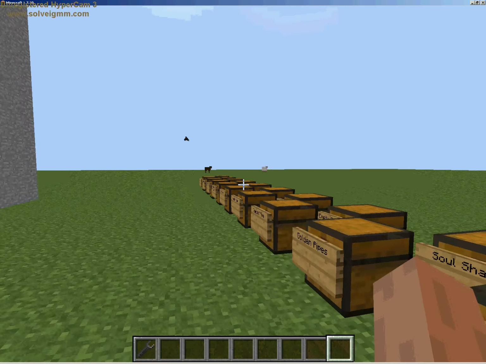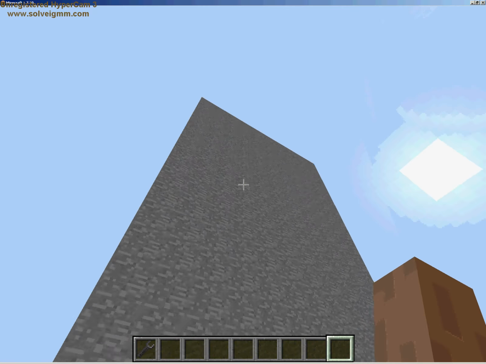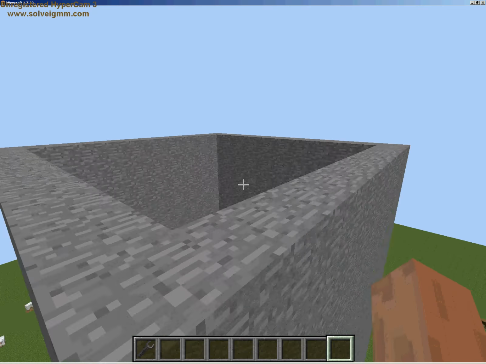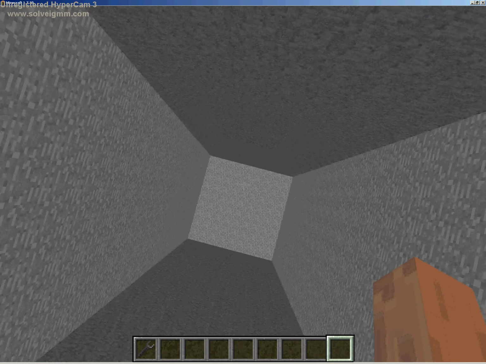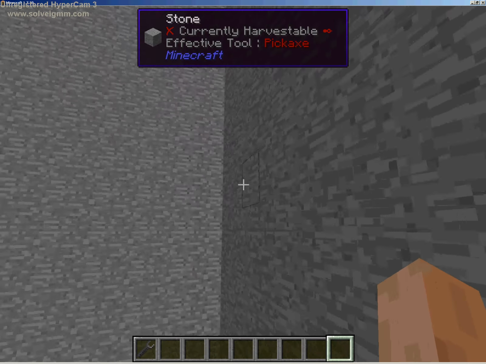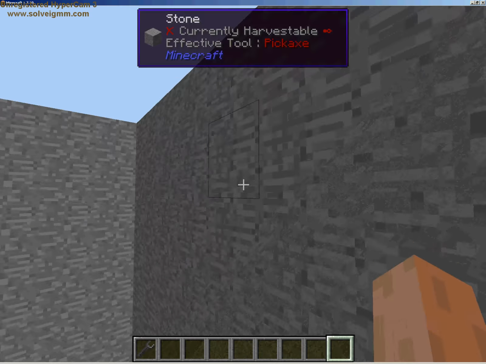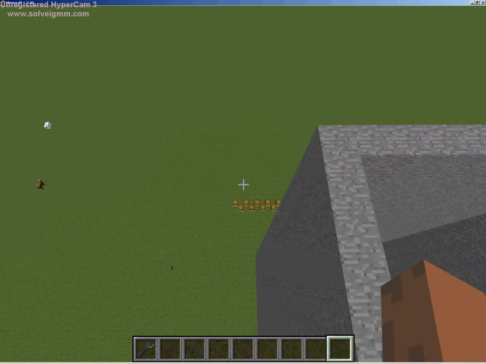Now, first thing you have to do is make your structure that is 11 by 11 wide and 35 blocks tall. Now, just to make sure that you understand the dimensions, that means that there will be a 9 by 9 area on the inside of the walls, and there will be 34 blocks up above the bottom floor.